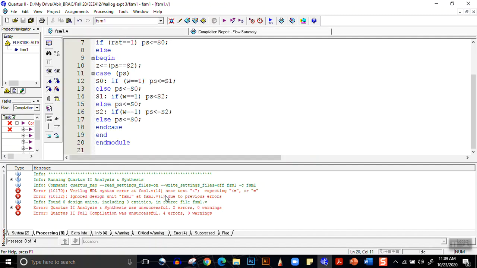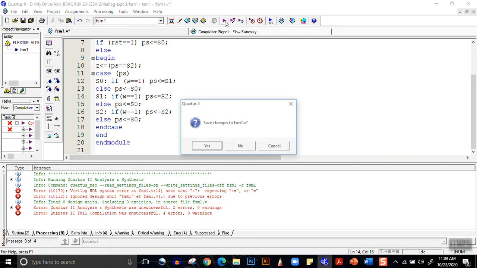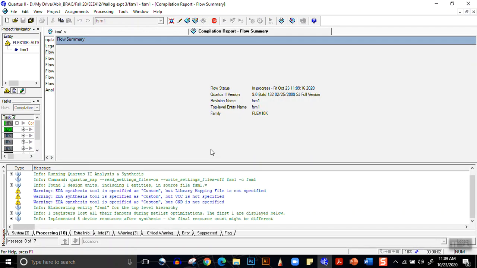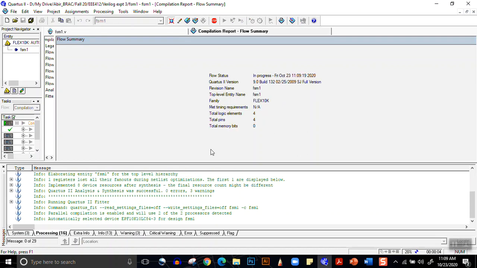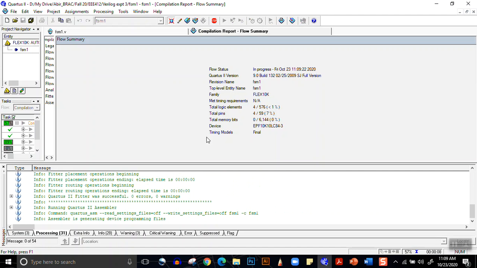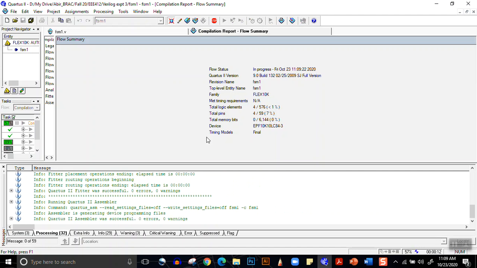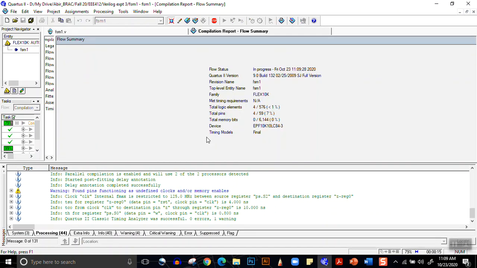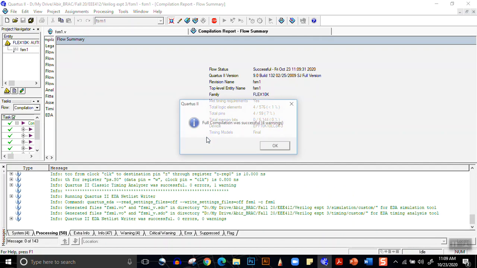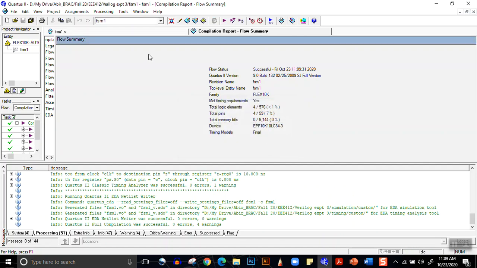Here we have forgotten to put an equal sign. Okay, there are no more errors.